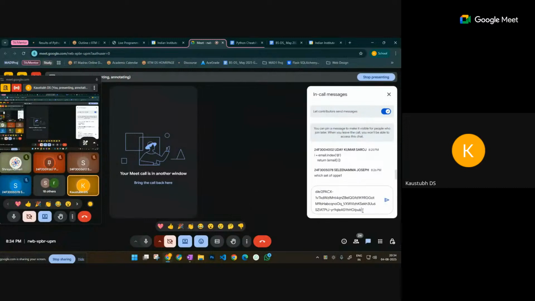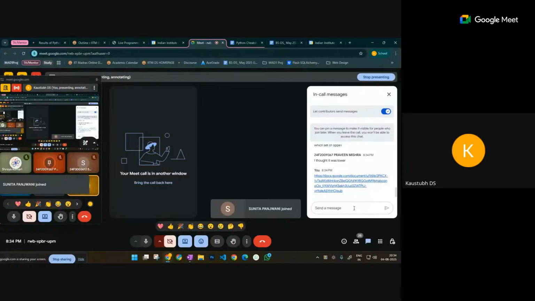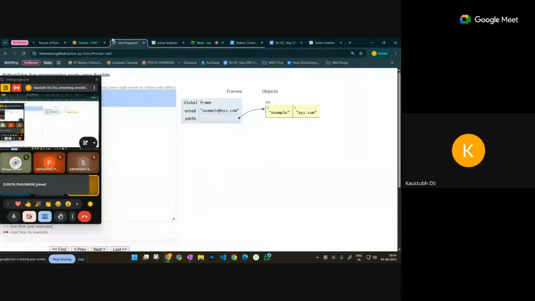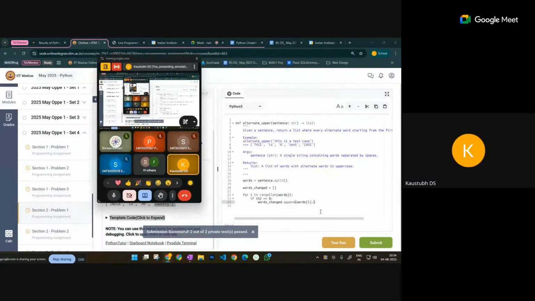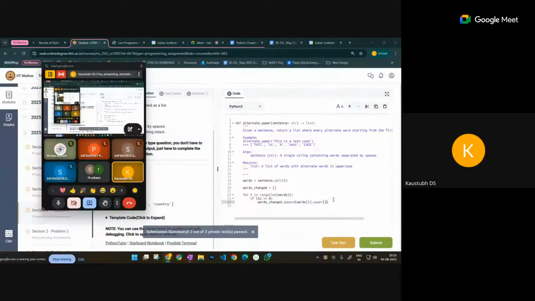No, the zeroth index, the second index, the fourth index and onwards, the even indices, are uppercase, and the rest are lowercase. So dot upper, and else we'll do the same but lower.